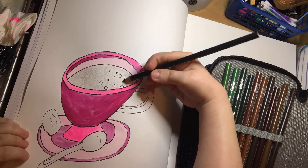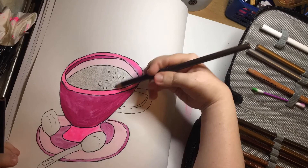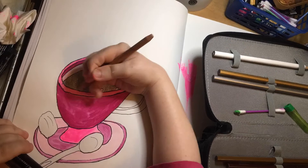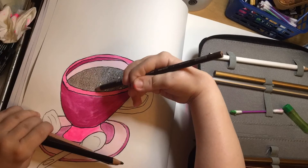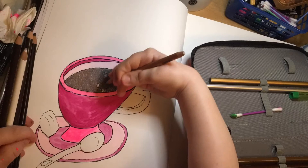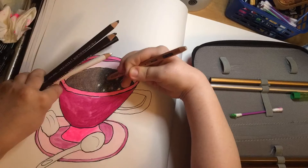I did a line in the coffee to show the dark where the bubbles are and the light meeting it, trying to blend them together so you don't see a line of separation. I was doing this in layers — building up, blending, adding more color, blending again, then adding a little white, which has given a lovely milky coffee effect. I went over the brown particularly, blending over the bubbles to help them stand out a little more.